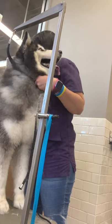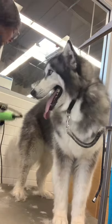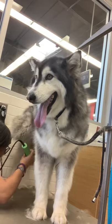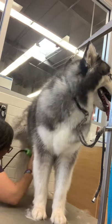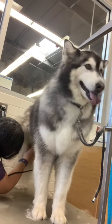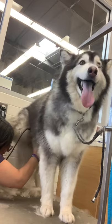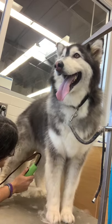After I check her coat, I brush her again with each tool, and then I'm going to get under the hood here so I can trim her sanitary area. Dogs who have really furry butt cheeks need a good shave under here so they don't get urine or feces in that area. It keeps them nice and clean. But you really got to get under there with the big dogs. She says, "Excuse me, what are you doing back there? All right, I guess just get it over with, all right?"